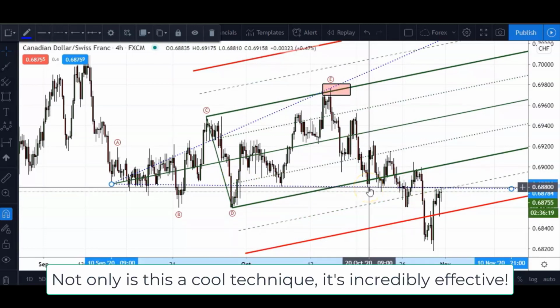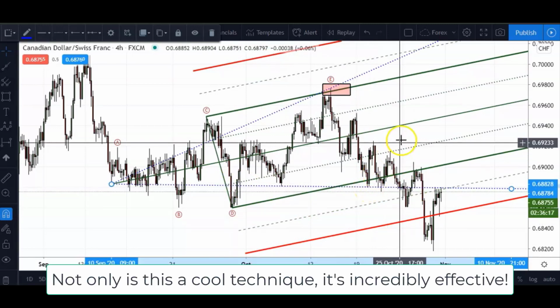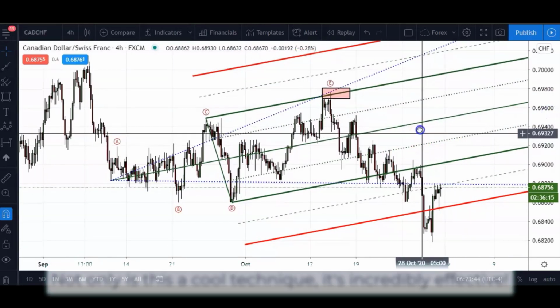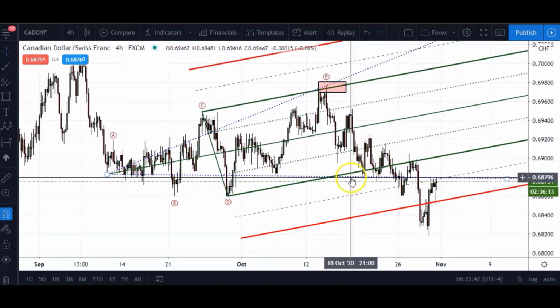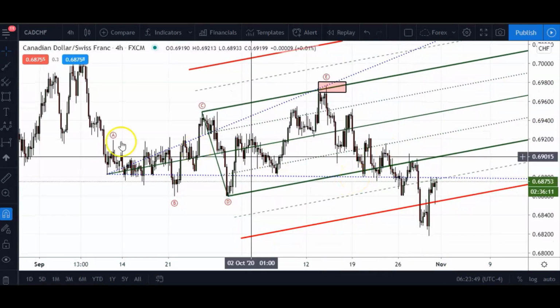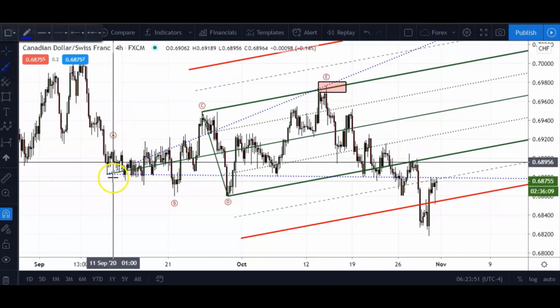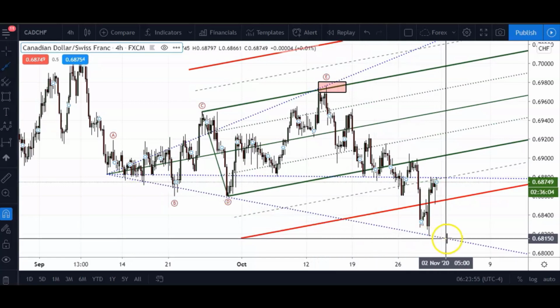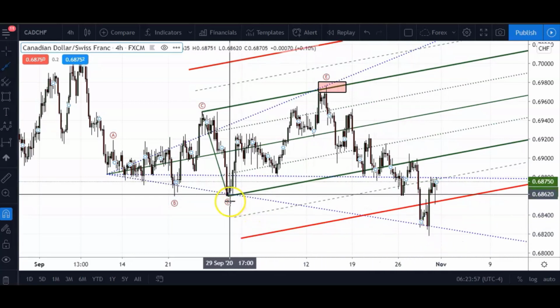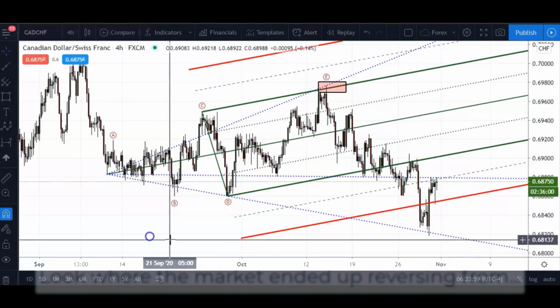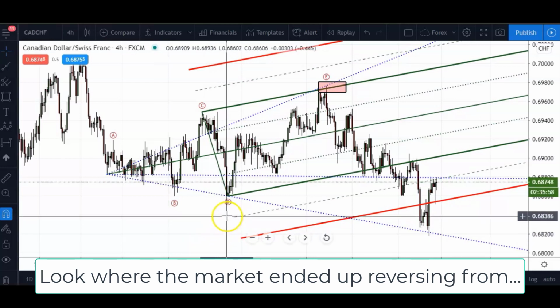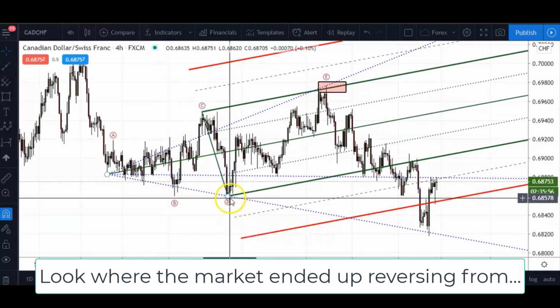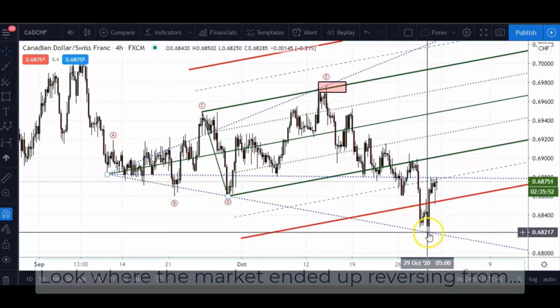Price just pipped that, and this is where I'm starting to do my own analysis and my own research. I'm going to start placing my stops. As you all know, or if you're not familiar with my work, I like trading with two targets. If you do the same and go to just where the end of your second, or how can I say, third pivot of your pitchfork was placed, or anchor point was placed, then look where the market reversed from now.